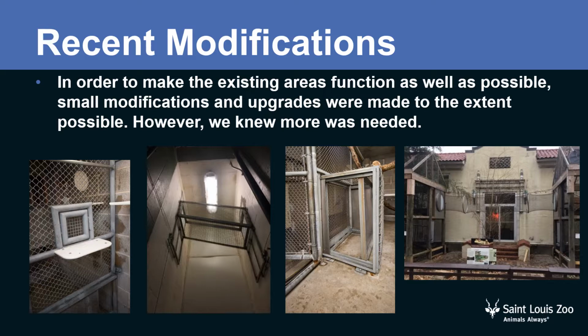The next photo over shows a tunnel. About 3 to 4 years ago, we began connecting all of the indoor habitats to one another so that we could move animals more easily and offer them multiple spaces at times. Next over is a crate port that allowed us the ability to move some of our larger monkeys a bit more easily. And then furthest over to the right is a tunnel that we used as kind of a prototype for Primate Canopy Trails that we put between two of the existing outdoor habitats to get the animals and the staff used to this new type of habitat.